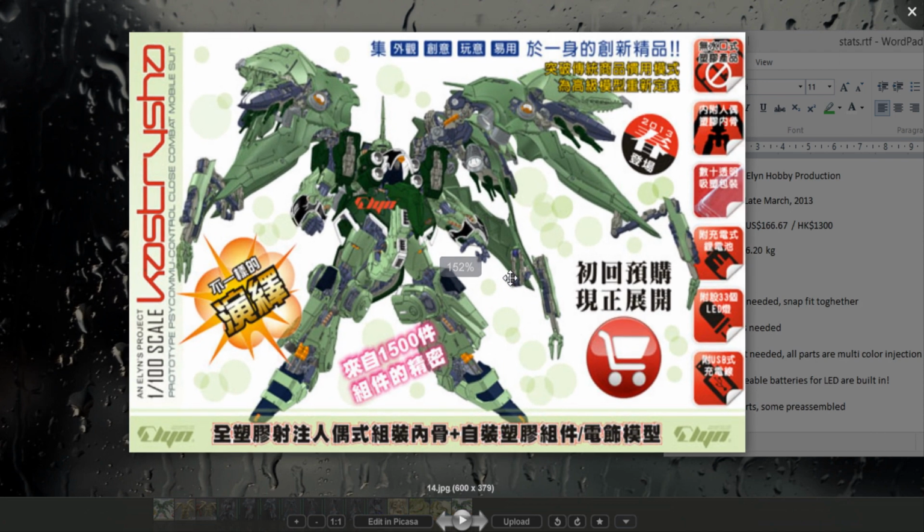But okay, so that's pretty much all the pictures I have, and what I'm going to do is just talk about some of my thoughts really. So this is going to be a plastic kit that is going to be easy to build. Comes with a fully assembled inner frame, which is approaching, if not exceeding, perfect grade quality, because it's going to be able to do more since it's already pre-built. It's going to be a little less fragile. I find with perfect grades, as much detail as they have, because it's all in bits, it's kind of fragile, so you don't really want to be moving it around much. But with this, I'm sure it's going to be very, very solid.